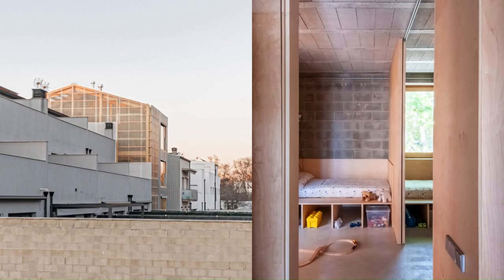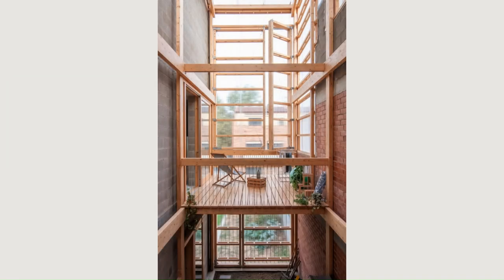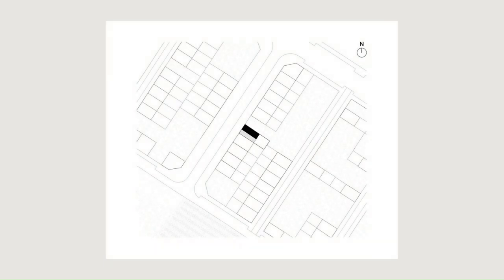However, the interior enclosures and the staircase are also lightweight, facilitating future modifications, unifying the spatial perception of the whole, and making the surfaces close to the users friendlier to the touch. To increase the accumulation of passively captured energy through the intermediate space, it is necessary to incorporate construction solutions that provide thermal inertia.